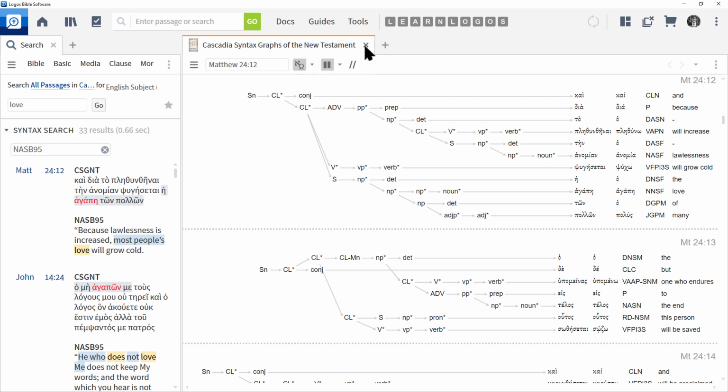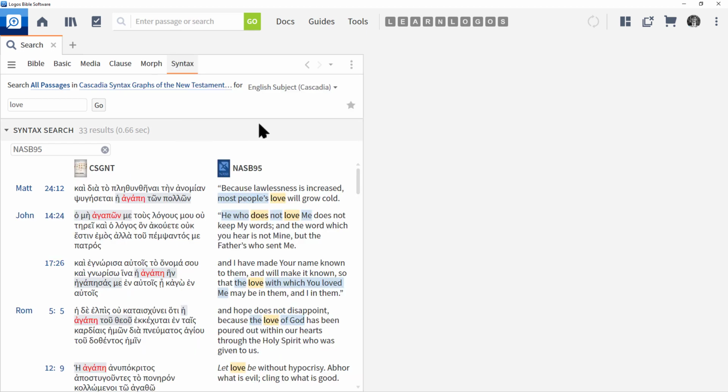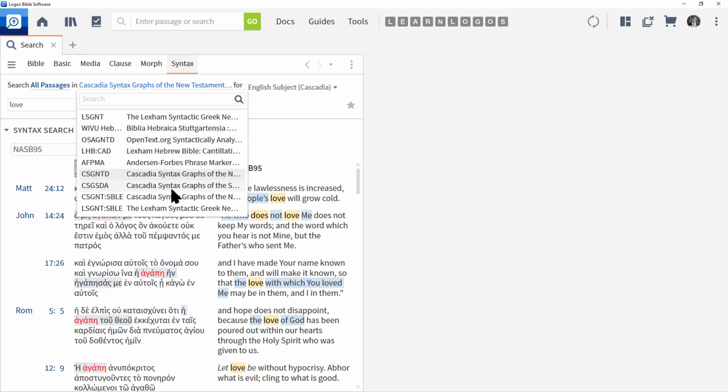Let me go ahead and click the X to close this window. I'm going to double click on the right border, and you'll see when I double click the right border, it immediately fills up half the screen. It's a nice little shortcut to resize the window. So this is a very straightforward first use of the syntactical search engine. You're using search templates. Now be aware that the rest of these syntactical data sets, some have templates, some do not, but they all work the same way. You click a template and then you enter information, run the search, and look at the search results.